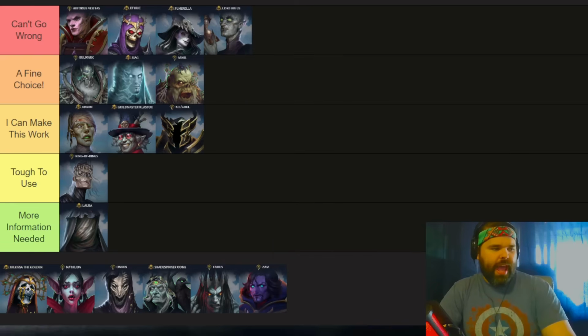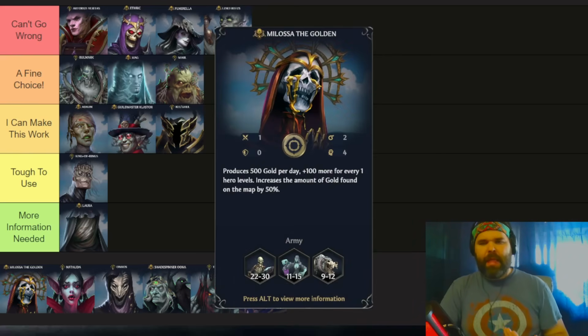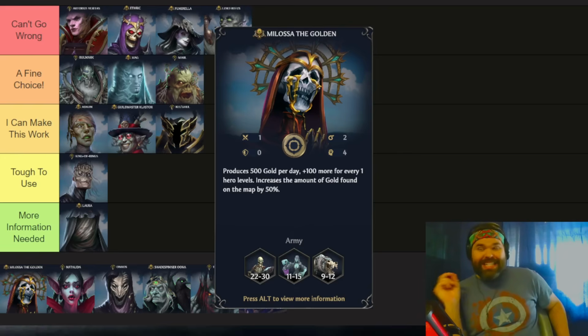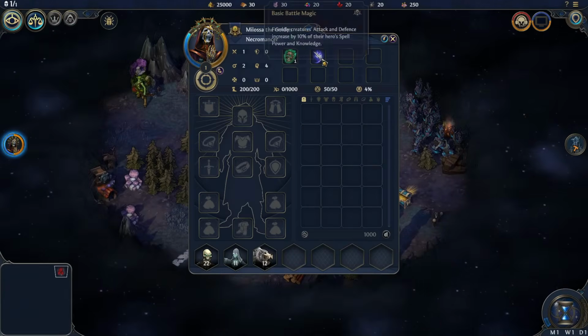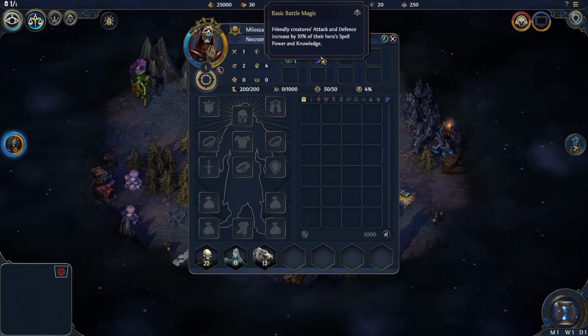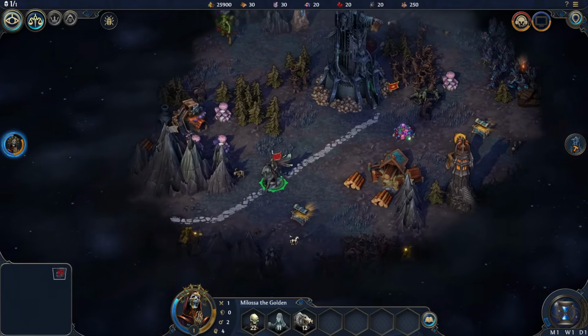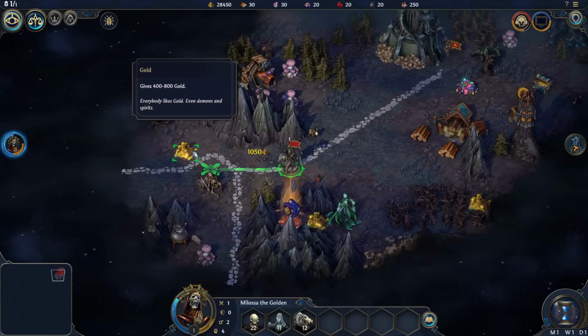Next up, we have Milossa the Golden. Milossa the Golden. This is going to be a hero that is focusing all on your economy. But I got to tell you, whereas in the dungeon hero tier ranking video we put Klastor at the very top because he was the quintessential and most exceptional economy hero you had in the game, Milossa doesn't quite do what he does. So she will give you 500 extra gold per day, plus additional gold per level, plus any gold that she finds on the adventure map. She's going to get a 50% bonus on that amount.